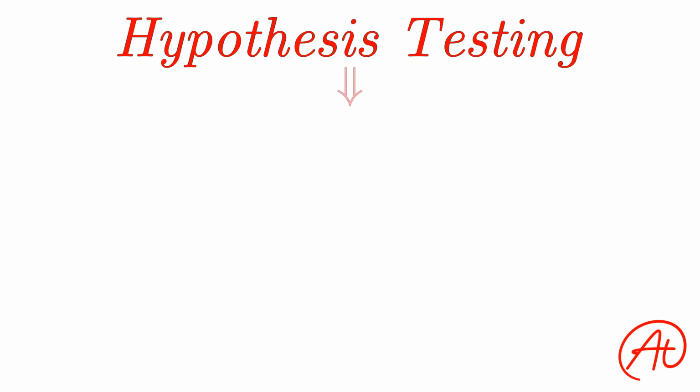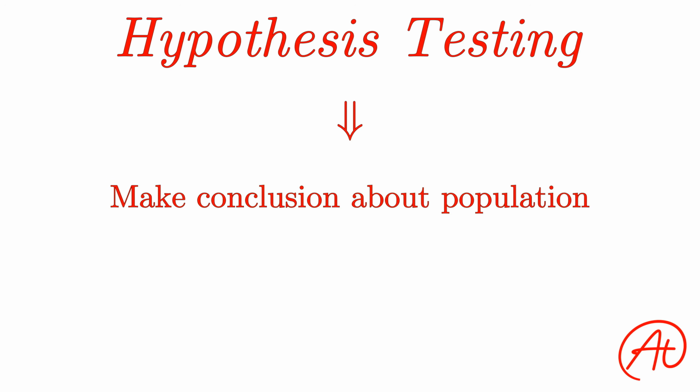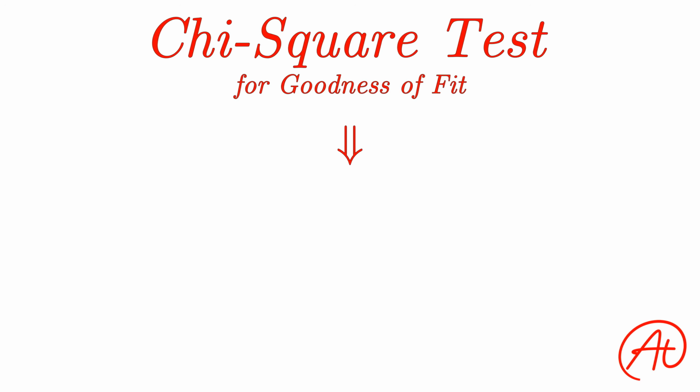As a reminder, the goal of hypothesis testing is to make a certain conclusion about a large population by using data from a smaller sample. Chi-square tests for goodness of fit are just one way to do that when you have certain data and you want to answer a specific question about the population. So when would you use this test type?